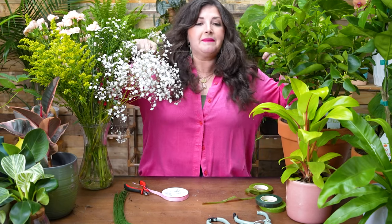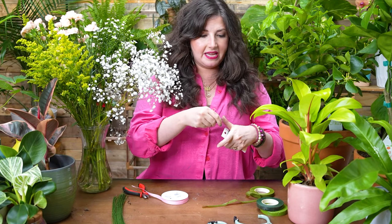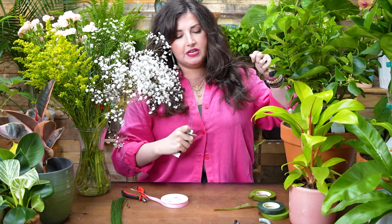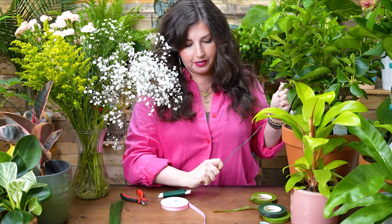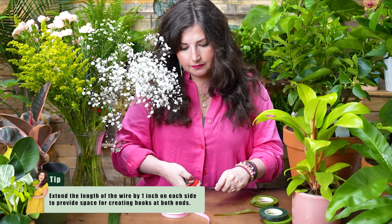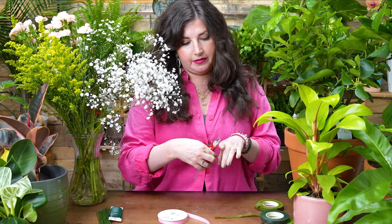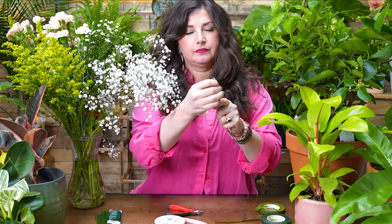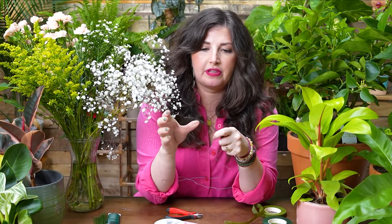So the way that I make my crown is I measure my head, and this is about as big as I want my crown to go. And then I fold it once, and then I fold it again. You need to leave a little bit of wire on each side because we're going to make little hooks, which I'm going to explain, but basically the length of the flower crown that you want plus an inch on either side. Now you're going to cut these three pieces. Oops. So you have three pieces of floral wire, and they're a little bit shorter than the length of my head.